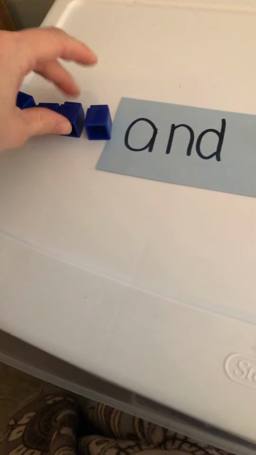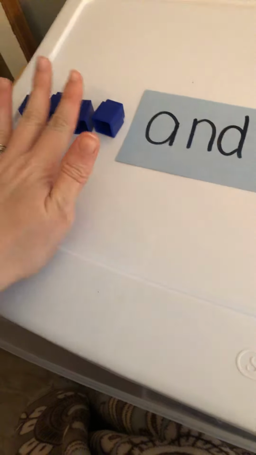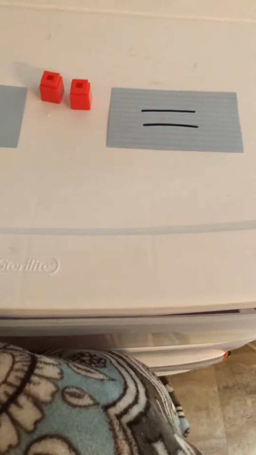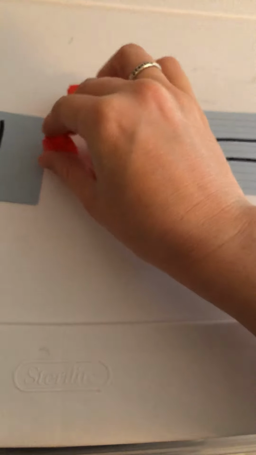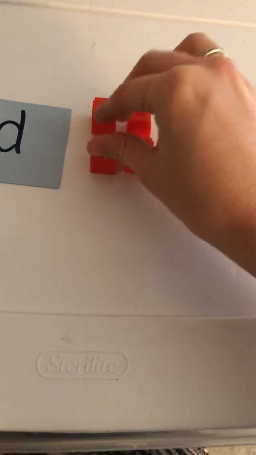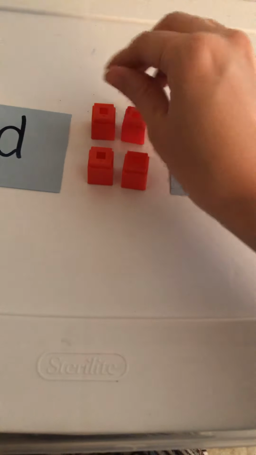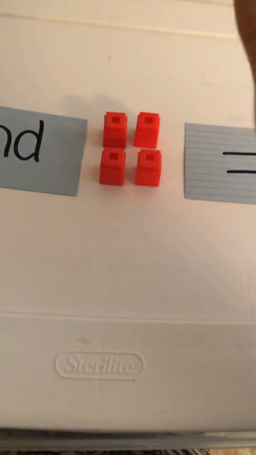All right, let's switch it up a little bit. Let's add 1 to the blue. If we add 1 more to the blue, that makes the 3 into 4. And let's add 2 to the red. So now let's see how many that makes. And I'm going to give you a few seconds to maybe talk to mom or dad or grandma, grandpa, maybe brother or sister about the answer.